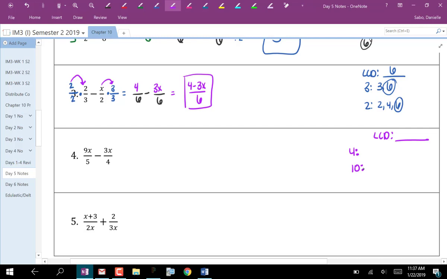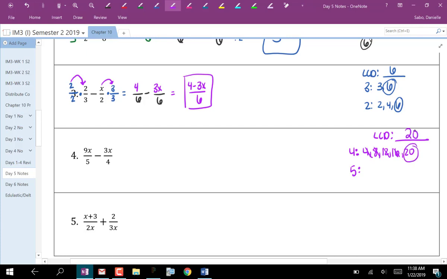Oops! I put 10 instead of 5. I'm going to write out my 4s until I find one that can be divided by 5. Okay. So I have 4 times 1 is 4, 4 times 2 is 8, 4 times 3 is 12, 4 times 4 is 16. They're all not being divided by 5, if you've noticed. None of them will be divided by 5 nicely. And then I have 4 times 5, which is 20. Is 20 going to be divided by 5? Good. Yeah, so now 20 is my LCD.